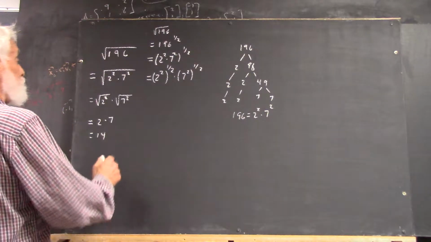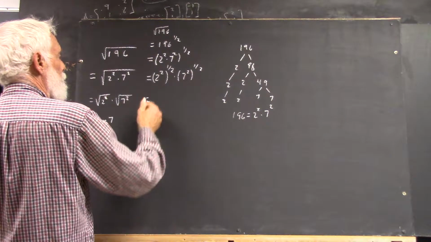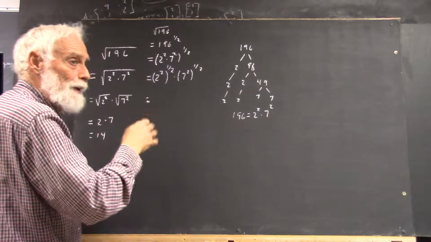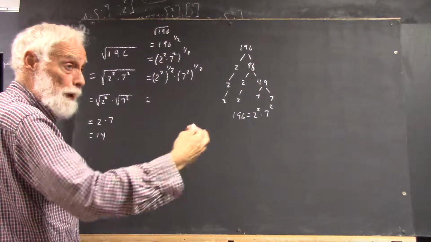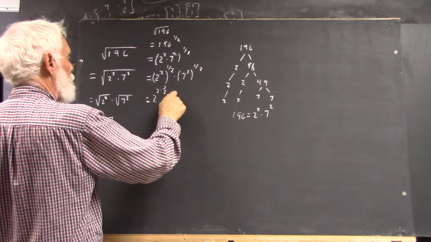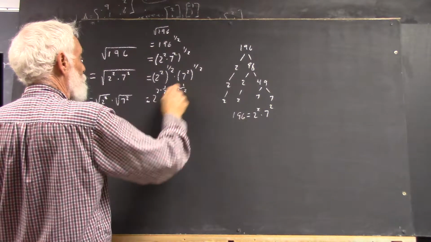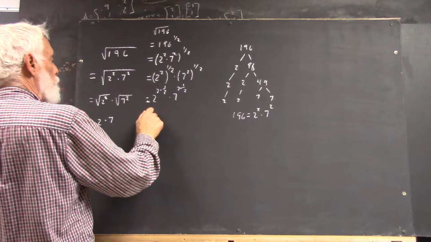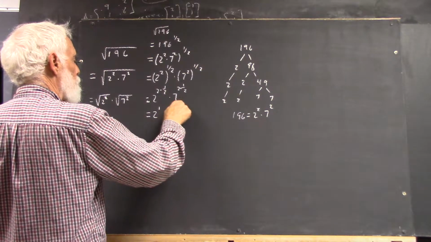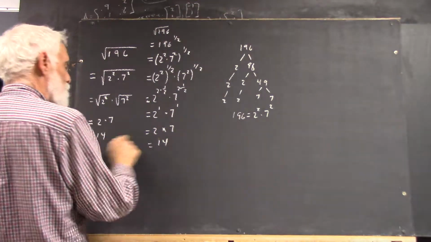Okay? Anyhow, so doing this, we apply the law of exponents, we get this. Then we get the next law of exponents, which is if you raise A to the B to the C, it's A to the B times C. Raise a power to a power, you multiply the powers. So you have now 2 to the 2 times 1/2 multiplied by 7 to the 2 times 1/2. Make sure we see that multiplication there, right? Otherwise it looks like 2.5. And of course 2 times 1/2 is 1, so we have 2 to the 1 times 7 to the 1, which is just 2 times 7, which equals 14, same as this.